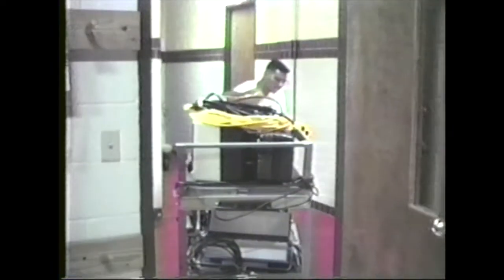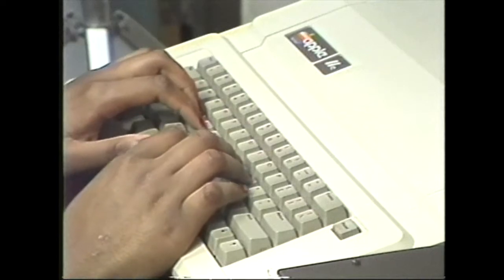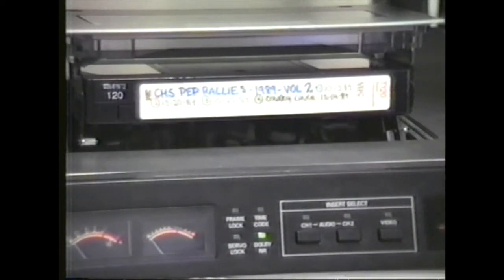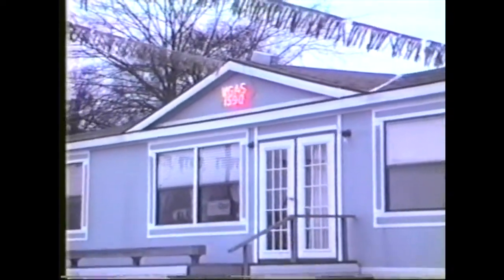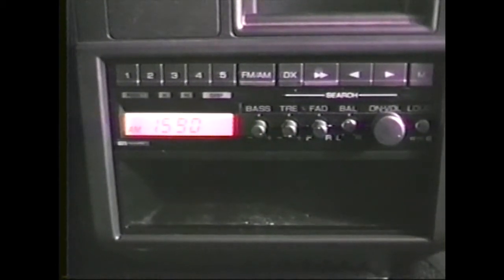Since there is less than 30 minutes left before broadcast time, we have to hurry to rehook the switcher to the character generator and do some last-minute insert editing of opening graphics, end credits, and our Bulldog Productions trademark. Mr. Pitchford cues the tape, drives to KGAS radio a few miles away, and delivers it, usually a few minutes before airtime. Our completed production is broadcast simultaneously over the radio.